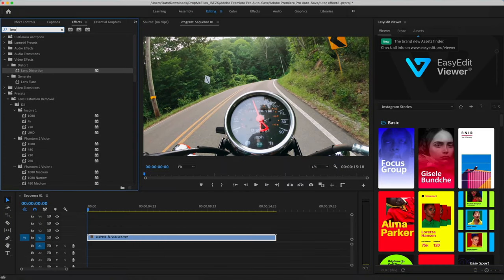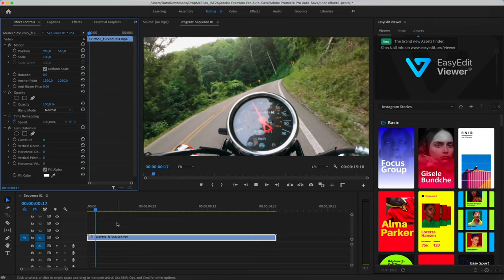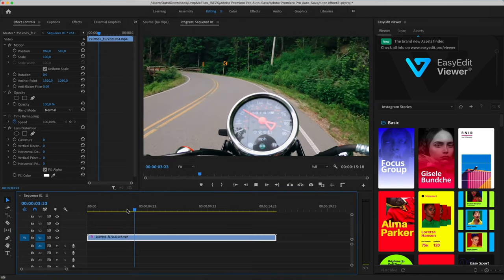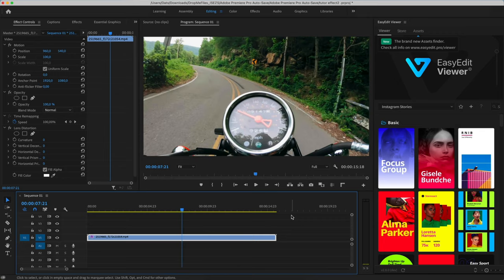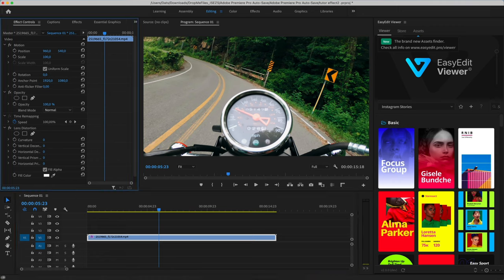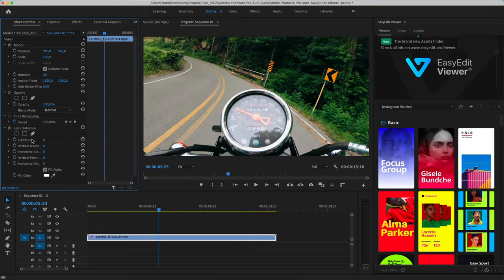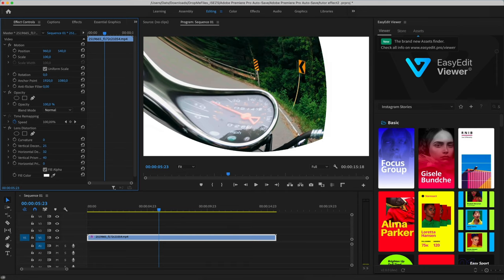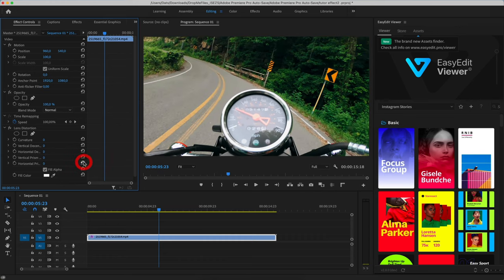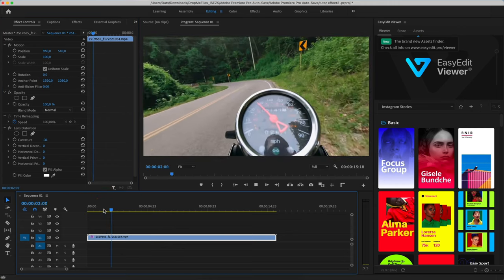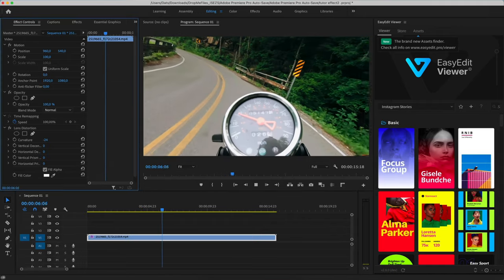Lens Distortion. This is the effect that distorts the lens. With it, you can create strong distortions in the picture, or, as in this situation, create the illusion of footage from an action camera. To do this, change the curvature value. The main thing is not to overdo it with distortion, and the picture will be believable.